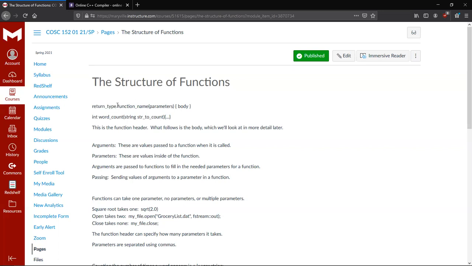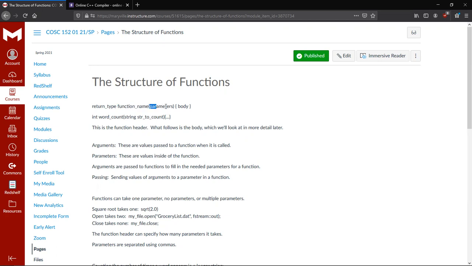You then give your function a name. So you could have sqrt for square root, you could have double for something that multiplies things by 2. You could have a function draw, and then it'll take in coordinates of points and draw them on a graph or something. But anyway, you're going to have a name of a function.